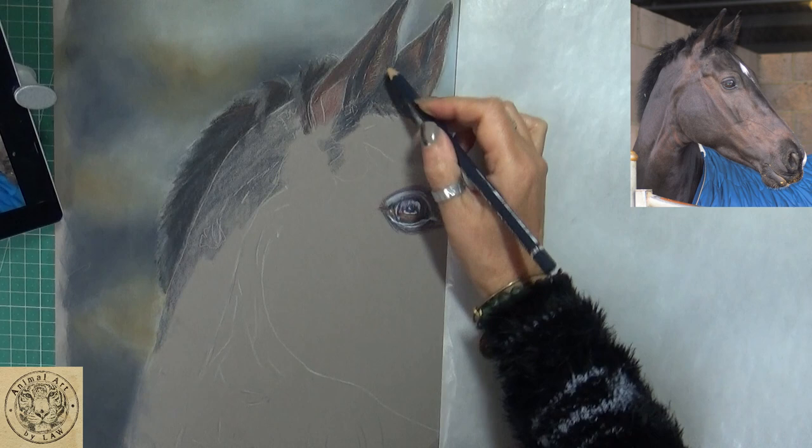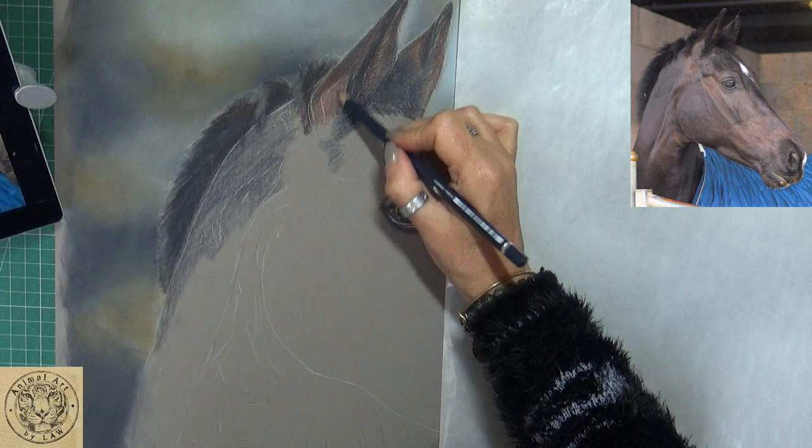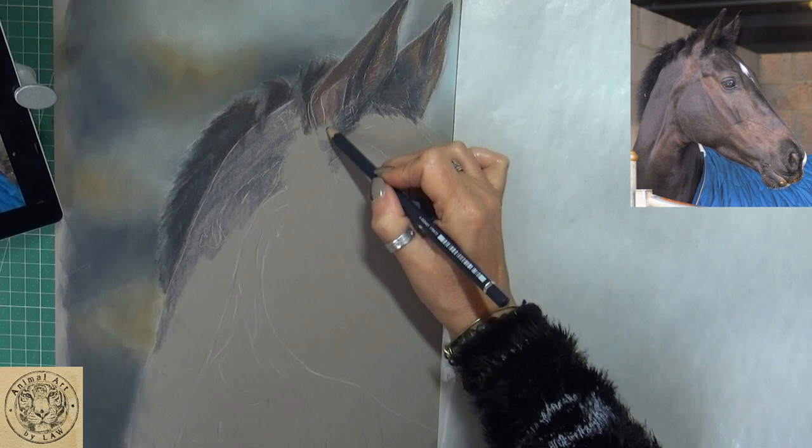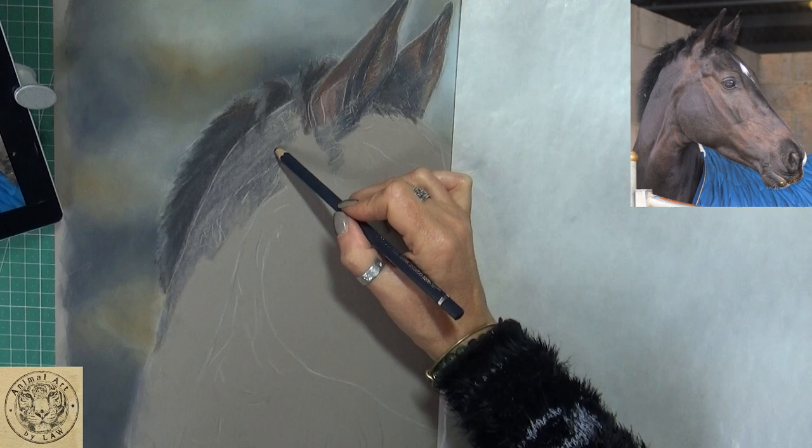I see some little blue undertone there. I'm going to put grey over the top as well. But wherever you see the slightest hint of any of these shades, just pop them in. Remember, this is one layer of lots of layers that are going to go down.